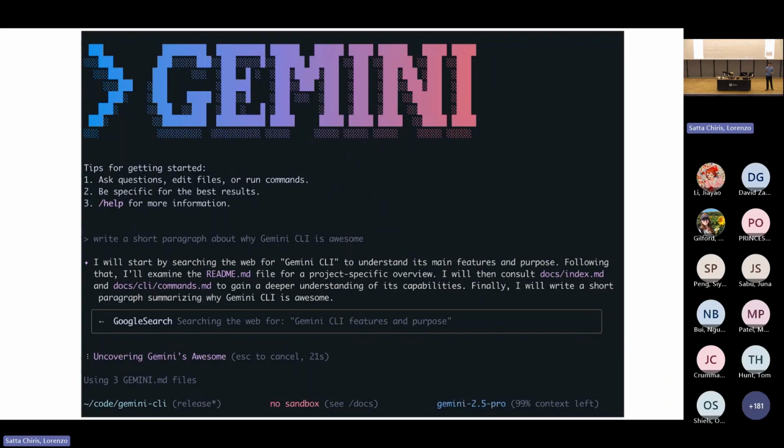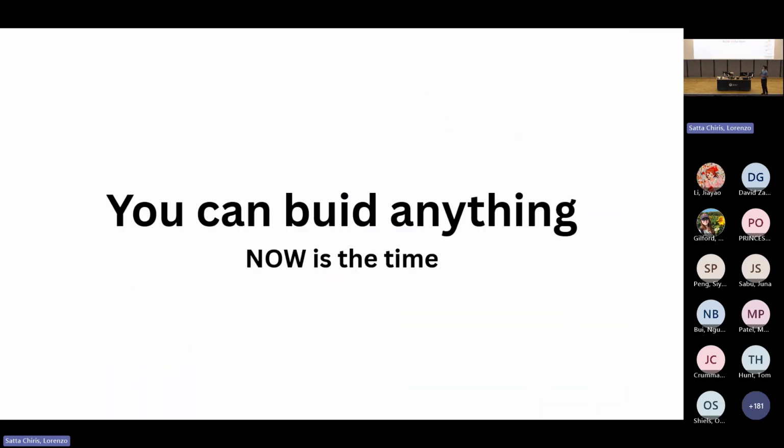So say you're a historian and you want to build something about, I don't know, something in history, some really niche thing that nobody would ever know except you. You can do this now by going onto your laptop, going onto the terminal, saying, help me build a website for, and then you can sit through and work with Gemini to build that. So really, now you can build anything.